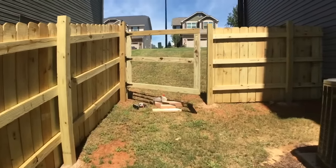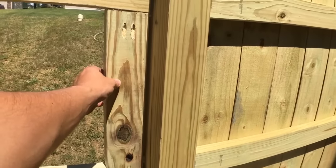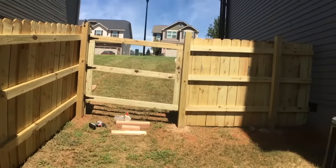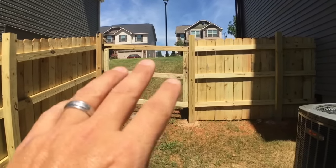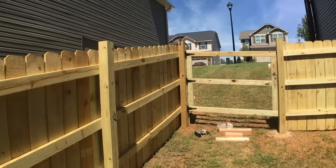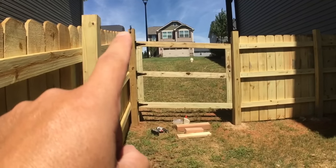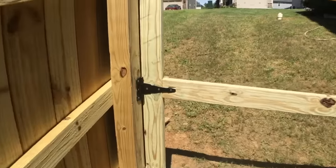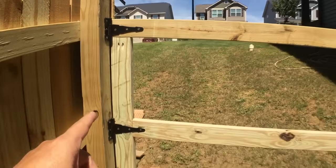So here it is over here. This is the gate right now. Let me close it. Okay, so there is the gate, and you can see the ground right here goes up. So I wanted the flow of all the 2x4s to connect and go down. So I came up with this way to create these angles without having to really measure. And I'm gonna give you a little tip about these hinges too. This is awesome. This is a quick tip that everybody should know about.